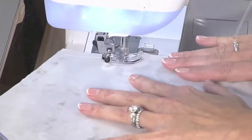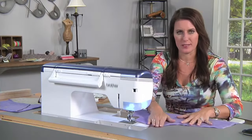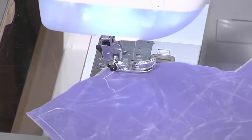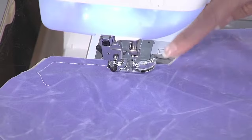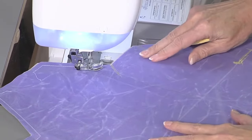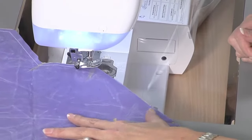The canvas is having absolutely no problem going through the machine. If you have any problems with your fabric sliding around, sew with the canvas side up — you can see a little bit better too. When you get to these corners, to make sure they all match, give yourself little guidelines with chalk. Don't use something that will be permanent. On your machine, you can set the knee lifter so the foot will automatically go up when you get to a corner — that's kind of helpful and makes it go a little faster.